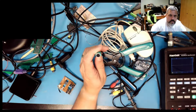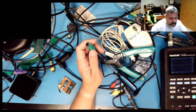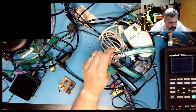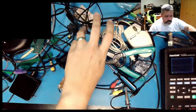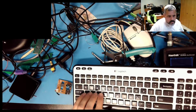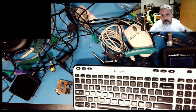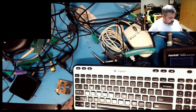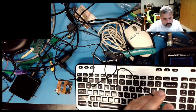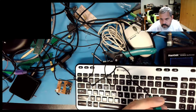So my thinking is they have to have at least the 5 volt and the data line from PS2. Do I still have that document open? Come on, you can do it. Here we go. PS2 port, Wikipedia. So pin 1, which is this guy down here, is data.